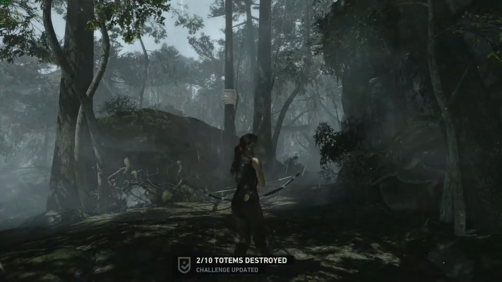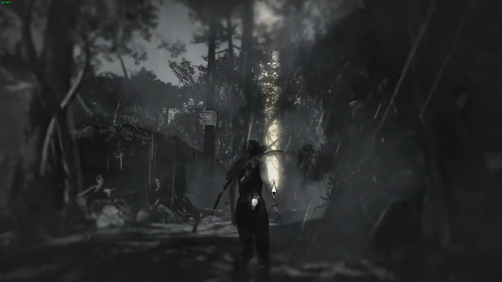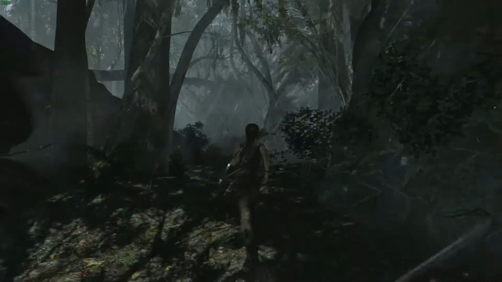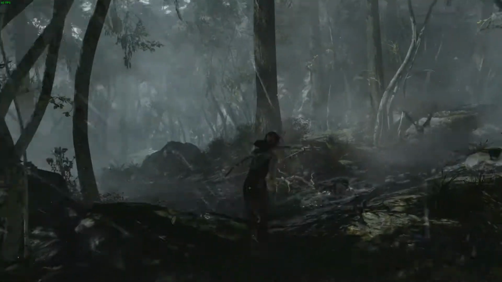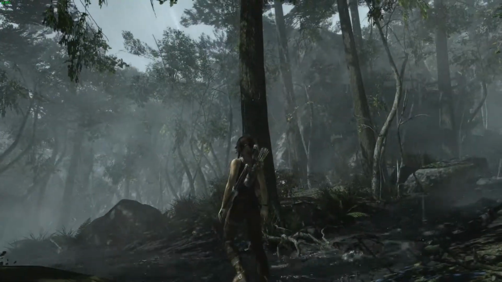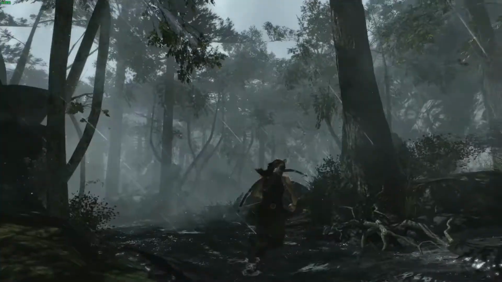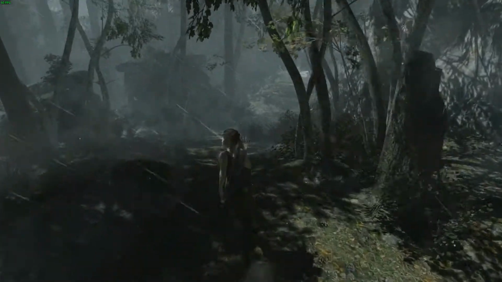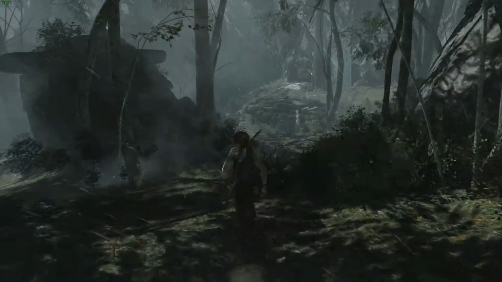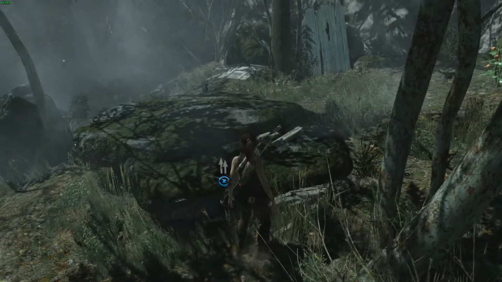Okay. Before they interrupted me, sorry. So you see the light over there? That tells you where your next objective is. She wants to get back to the camp so we can spend our skill point that we just picked up. I'm going to take a quick look around and see if we can see any totems. I don't see any. There was that... Let's see. Where are we going? There was that one totem that we passed. Oh, there's some arrows. I'll take that.